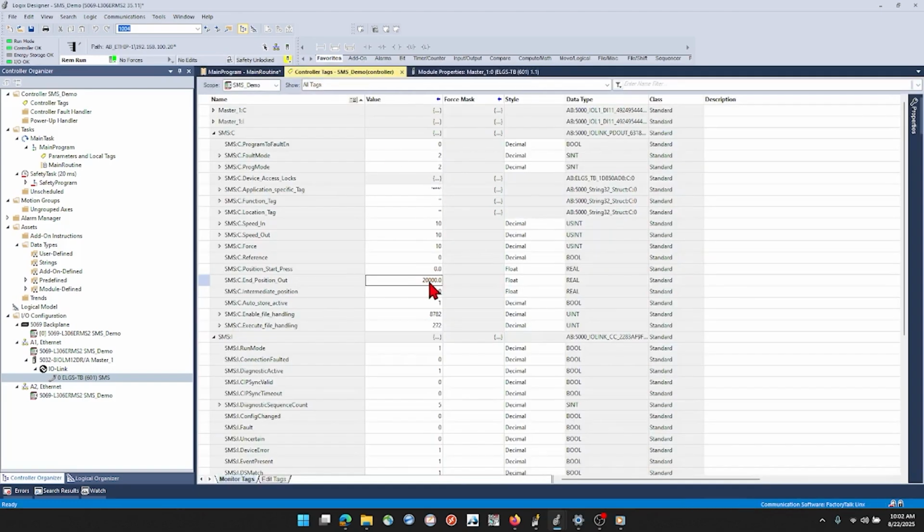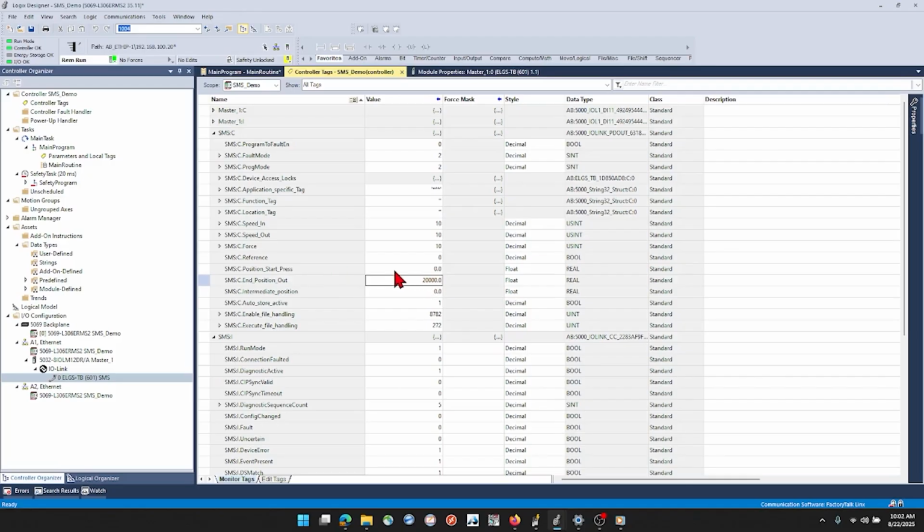20,000 in there is the decimal point is moved 2 places to the right between the data in the PLC and the data that the device is expecting. So you just add 2 zeros on the value you're trying to write. So if you want to go 200 millimeters, just add 2 zeros on the end of it. Like I said, for our speed in, it's move the decimal place 1 position to the left. So just things to keep in mind. So speed at 10 is actually 100, and position at 20,000 is actually 200.